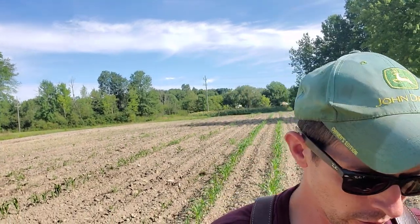So we're down here at the other property. We got a little bit of corn and beans over there, and we're going to go ahead and run through it. I got the GoPro set up on the tractor, to do a couple views to see what it's like running this, and we'll recap here at the end.